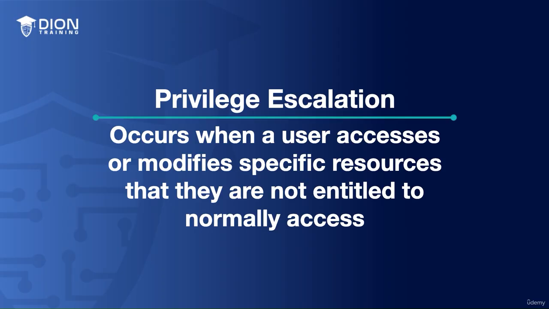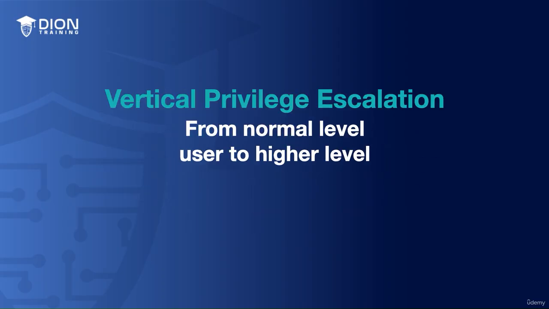Now, when we talk about privilege escalation, we can really break this down into two types of escalation. The first is vertical privilege escalation. This is where somebody goes from a normal user to a higher level. So they're going to go to an admin or a root level. When you hear privilege escalation, this is normally what most people think about. They think about a bad guy getting you to click a link in a spear phishing email, that then runs some kind of arbitrary code. That code then gives them escalated rights to be able to be the admin of that local system. That's a vertical privilege escalation.